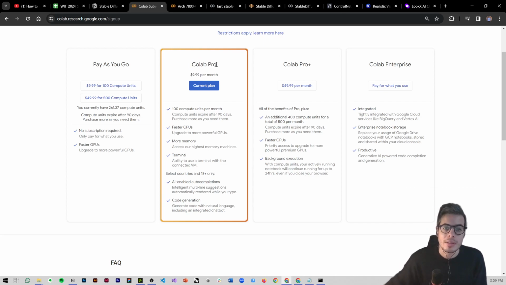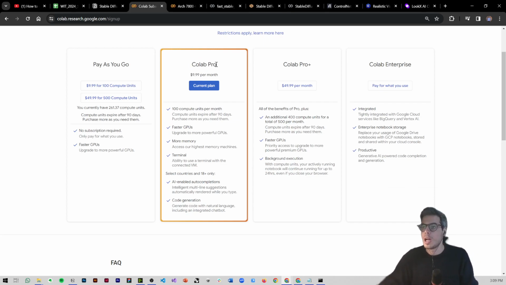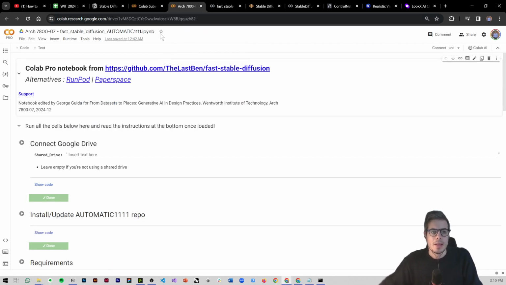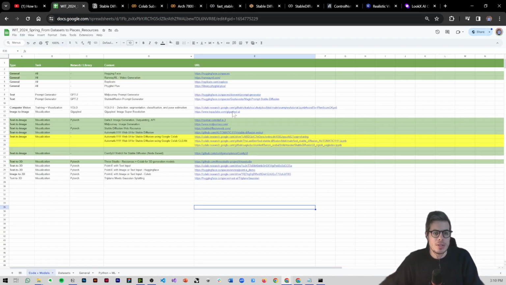It's just $10 a month, and we'll be covering lots of these notebooks throughout the term. So that will help and be a great resource to run things faster, more reliably, less of those runtime prompts, and better image generations.